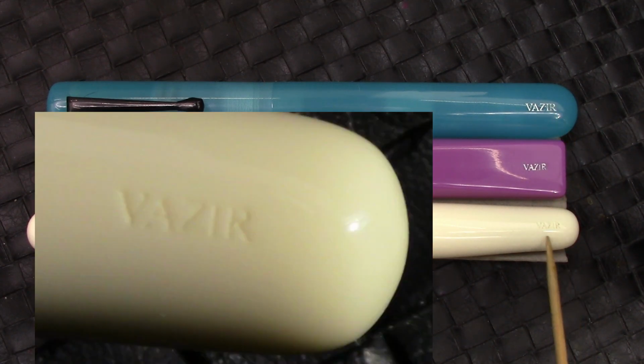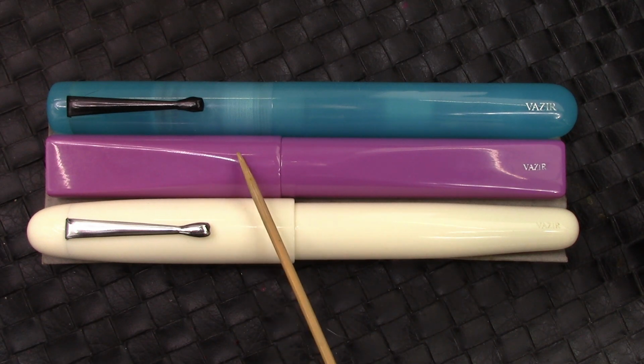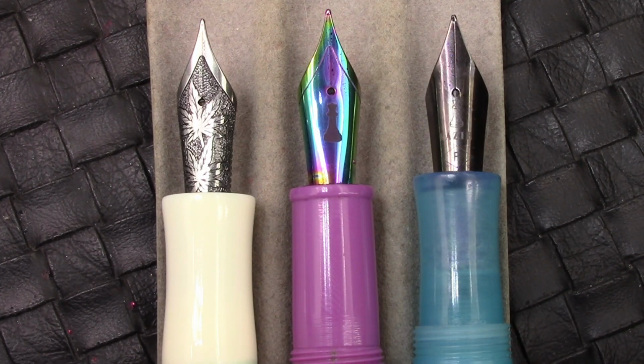Vazir, and there's Vazir here, but it doesn't have any inking in it. But they all line up with the clip where there's a clip, or as you can see on the Paradox, the design lines up when you cap them. Uncapped, they're all about the same length, a few millimeters difference, and as we talk, the posting experience is different on all three of these. Two don't post, and the Ivory does.